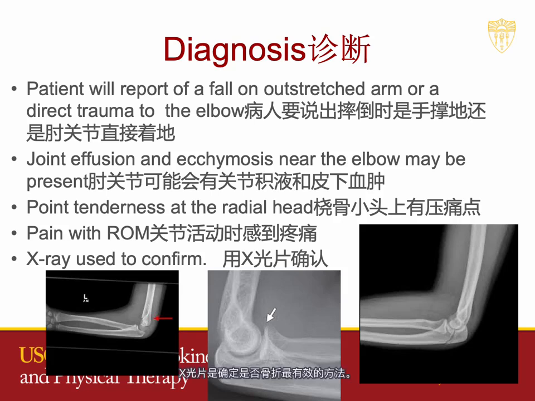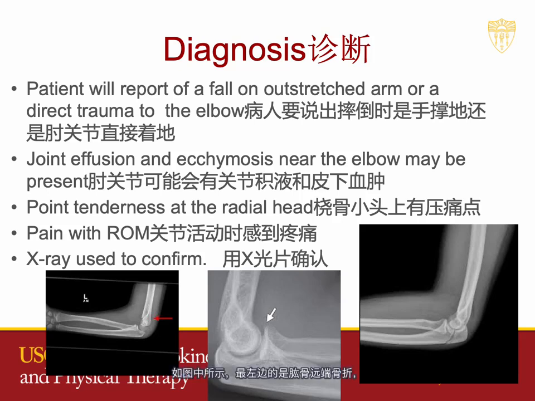And so the x-ray obviously is the most obvious way to figure out if there's a fracture, but there can also be swelling and some point tenderness, especially at the radial head. So if you think about it, the radial head is kind of the most exposed. It's the smallest area that can move relatively easily. So even if you don't have a fracture of the radial head itself, just by pressing there, you're going to be moving a lot of the elbow joint, and so that can definitely affect that palpation. It could affect any type of fracture. Pain with range of motion makes sense.